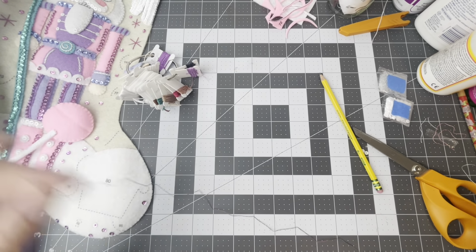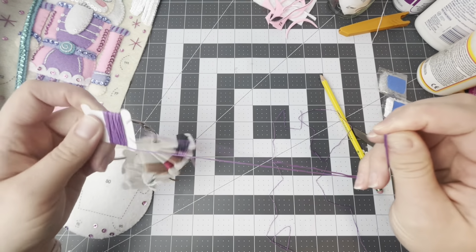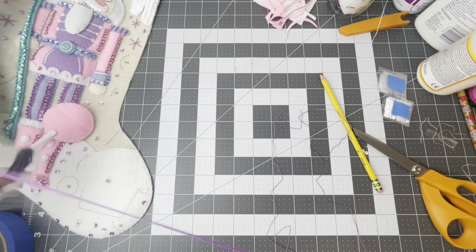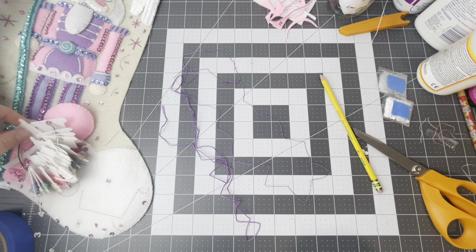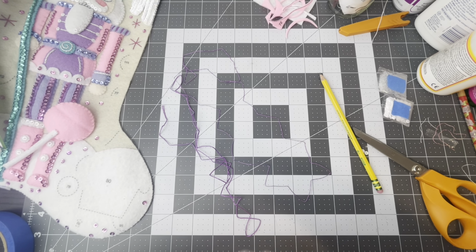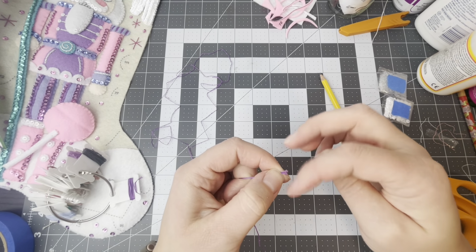I'm debating if I should show you how to make it, because my floor is a mess. I don't really wanna film my floor. There's 2 strands, and I need 1 more, so I'm gonna grab 1 more. But cording is really not that hard to make, and once you get the hang of it, it's rather simple. So I'm gonna grab 1 strand from this group.